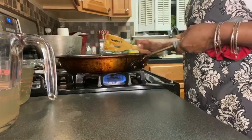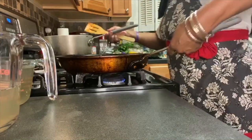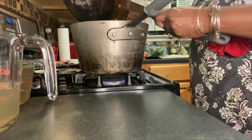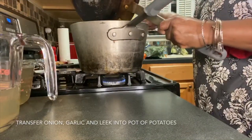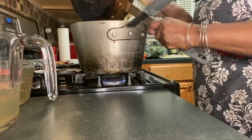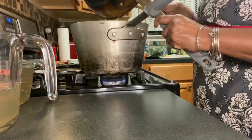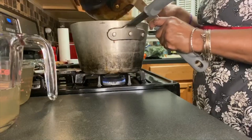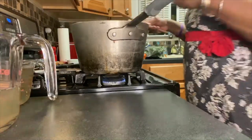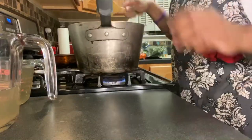I'm going to turn down my heat to the lowest point and transfer my onion, garlic, and leek into the pot of diced potatoes that are boiled. I boiled six potatoes — this should feed about four people depending on how much you eat. I washed the skin first, then peeled them.